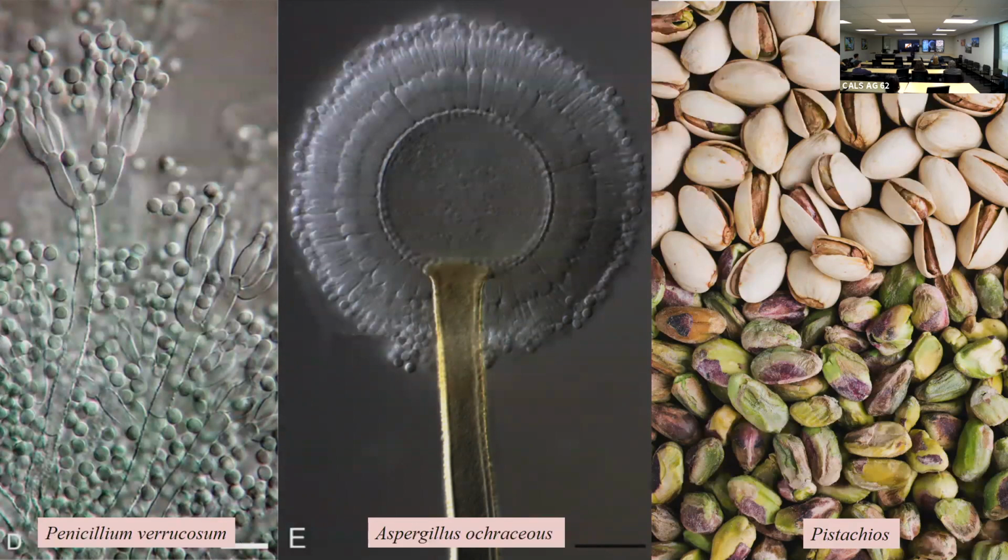Not only do they look quite different, they behave a little differently, and they're found in different locations. So you can end up with ochratoxin A in oats in high latitudes. You can have it in grapes in the Mediterranean. You can have it in coffee in the tropics. And for our case, it can also be found in pistachios. However, pistachios also have skins, and the skins cause interference with the assay that measures ochratoxin A.